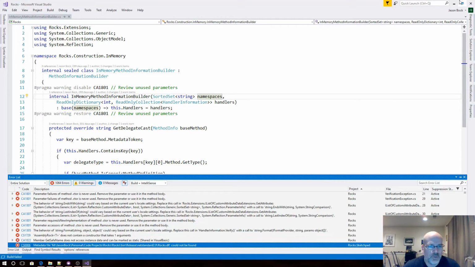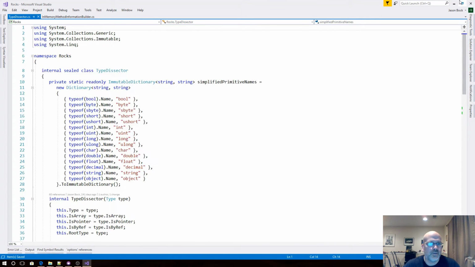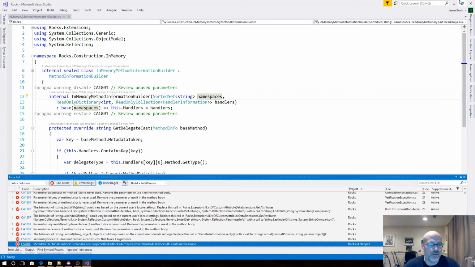Let's just start from here. Method safe name. What is the safe word? Sorry, that got dark.